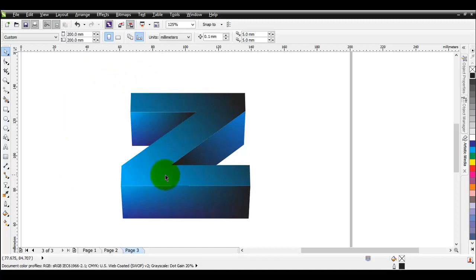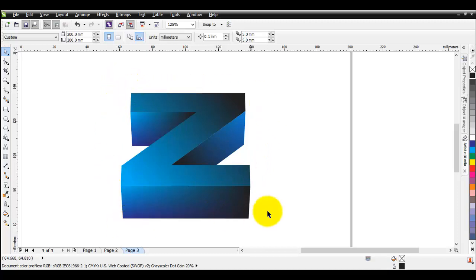So we'll give it some personality. There's basically two ways to do that. The first one is to change the perspective of this letter. In that case we'll achieve what we are looking for. Basically we want to shrink the top of the letter Z a bit, and we want to make the bottom of the letter Z a bit wider, so we get the effect as though the letter Z is coming out of the page even more.